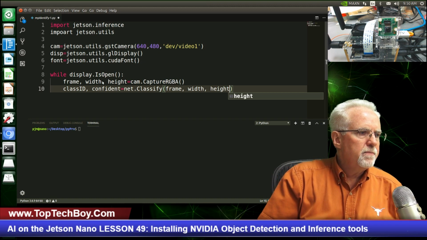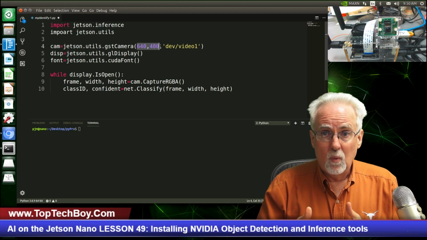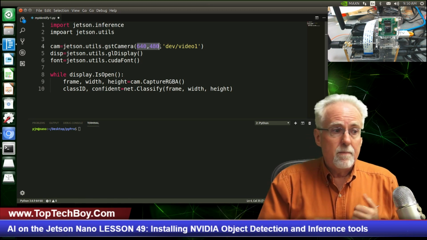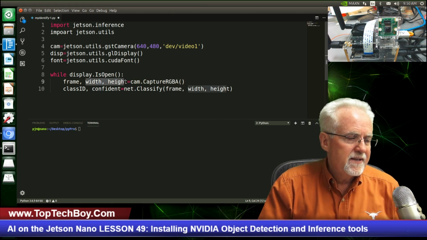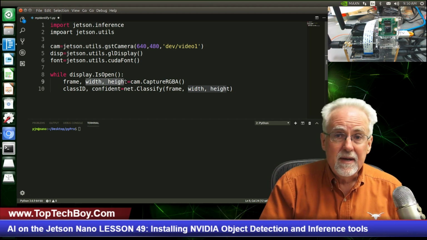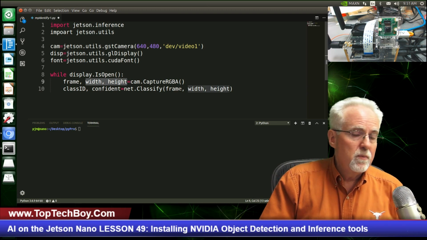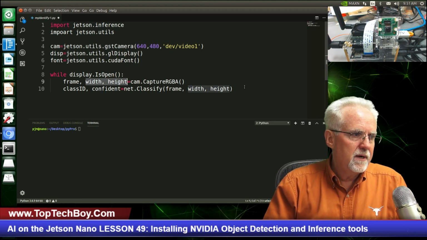Now make sure that you're passing it the width and the height that you got back from the camera, because you set the camera up as 640 by 480, but what if you messed up and that wasn't one of the allowed ones and therefore it set it to something close nearby? You might have asked for this, but you want to make sure that you pass it what it told you it was. So let's say if I asked for 640 by 481, it might return to me an image that is 640 by 480. Well, we want to use that width and height here to make sure that things match up. I hope that makes sense. Hope that's not too confusing.